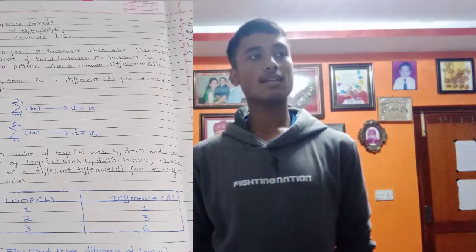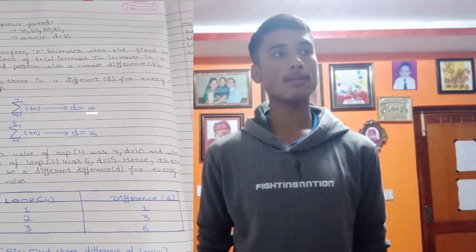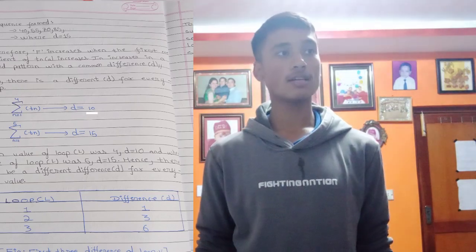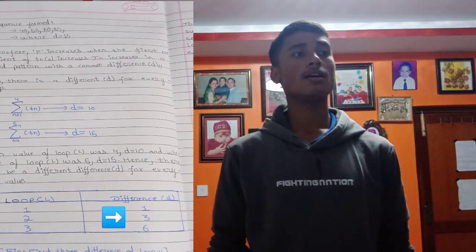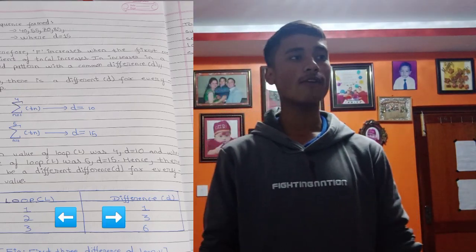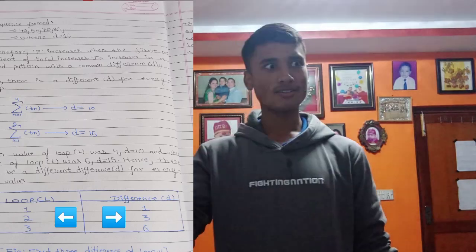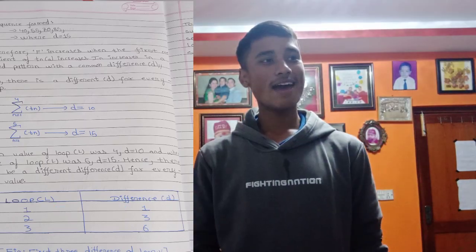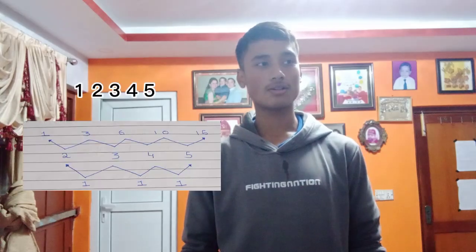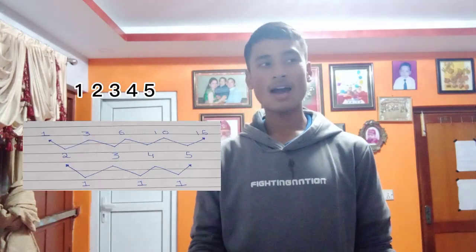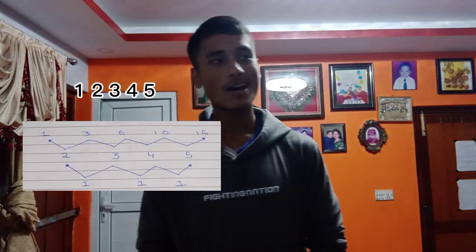So in conclusion, we can say that the final value increases in a fixed order when the general term's first coefficient increases. Hence, we can come to a conclusion that there must be a different common difference for every looping value. Then I used my 200 IQ and found the common difference of the first 5 consecutive numbers. You might be wondering why I did that, but trust me, it's going to show my IQ.